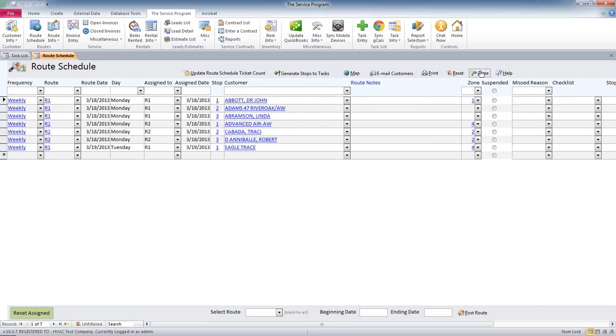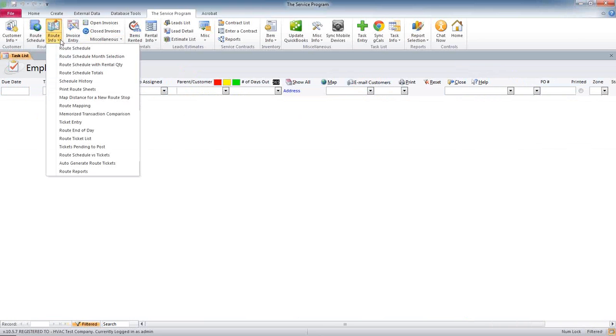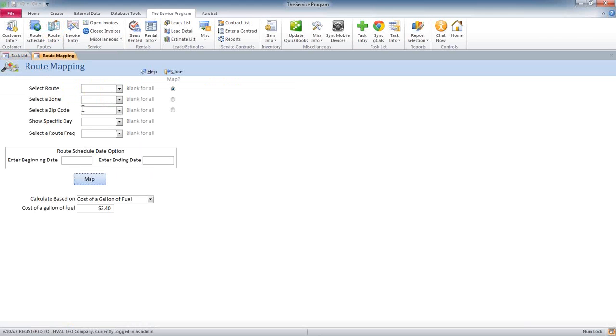Now I can get into a little more advanced if I go route info, route mapping, and here maybe I could map everybody on Joe's schedule that's also in Zone 1 that we service on Tuesday this week.